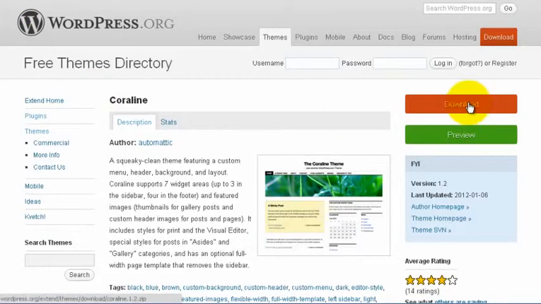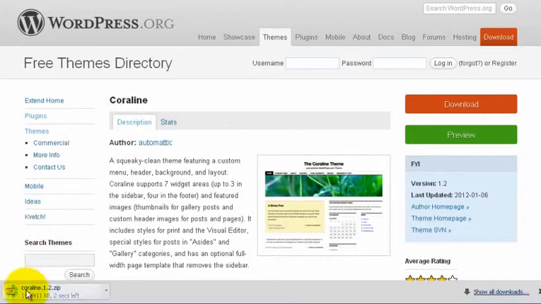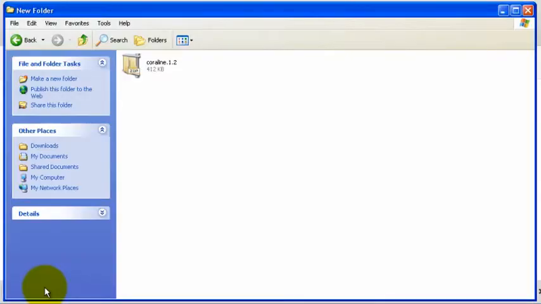Now to download the theme, click on download, and you can see over here the download process has started. This may take a while depending on the size of the theme. Once the download is complete, all you need to do is locate the zip file on your computer, and a zip file is basically a compressed collection of all the files, and by default you should have a built-in application in either Windows operating system or Mac operating system that would let you decompress these files.